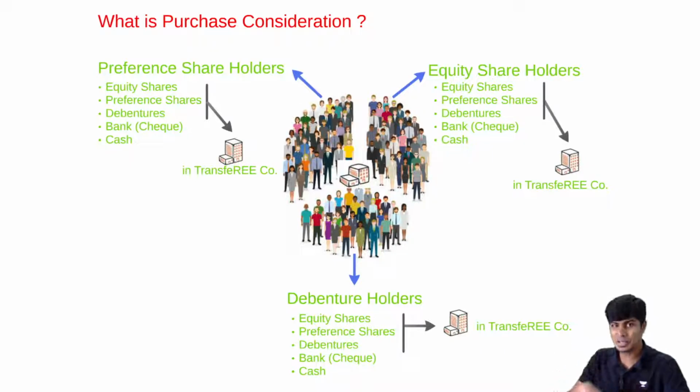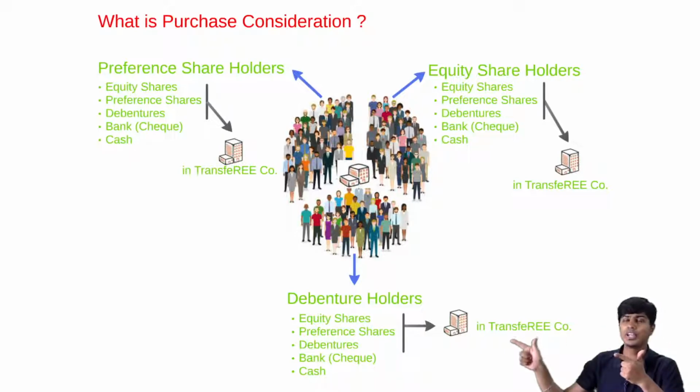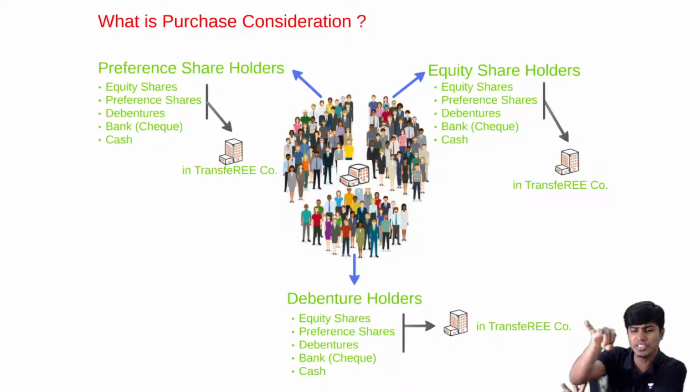When the capital is repaid or when the dividend is paid and all the shareholders are standing in queue, some people stand ahead in the queue. Those people who stand ahead in the queue are preference shareholders. So preference shareholders are also shareholders. Now don't bring in true owners, false owners. No. Owners of the company are equity shareholders and preference shareholders. To these equity and preference shareholders, whatever we give is PC. Whatever we give in any form, PC. Whether it is equity shares, preference shares, debentures, cheque or cash.